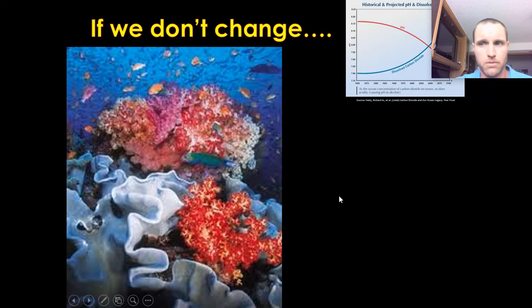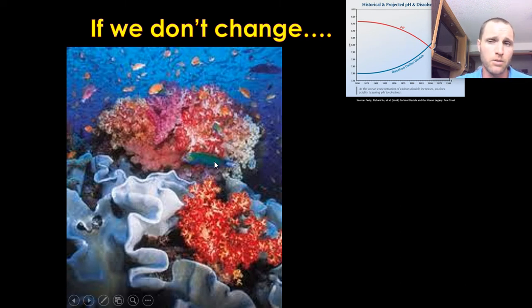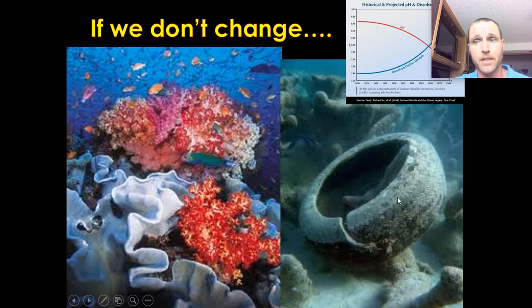If you don't, of course, make this decision, we should recognize that not only does it warm up the earth, it also causes the pH of the ocean to drop precipitously as it makes carbonic acid. So all those beautiful reefs that I've had the pleasure and honor of seeing in my life, well, they're being converted into this. And in the next 20 years, they'll all be gone because it's not only turning the ocean into an acid bath that's eating away the calcium carbonate, it's also warming up, making them expel their zooxanthellae, the little algae that live inside of them, and so they starve to death. And if there's no coral, there's no beauty, but there's no fish.